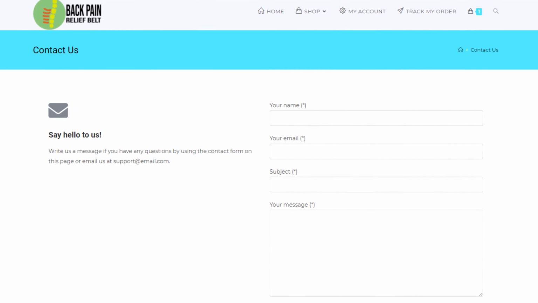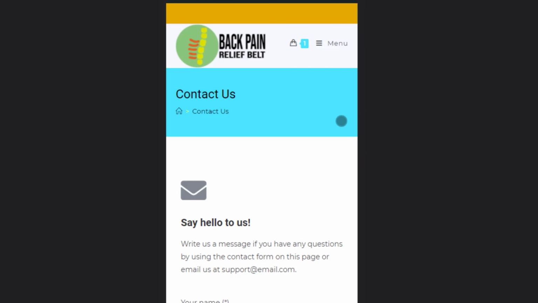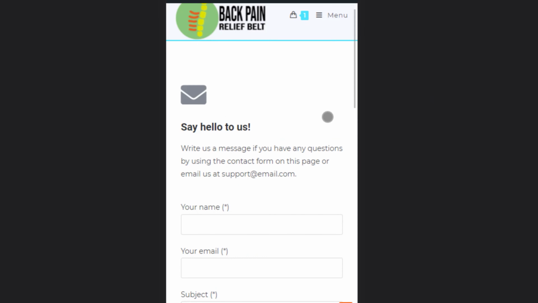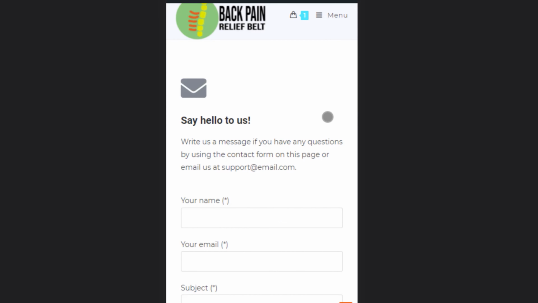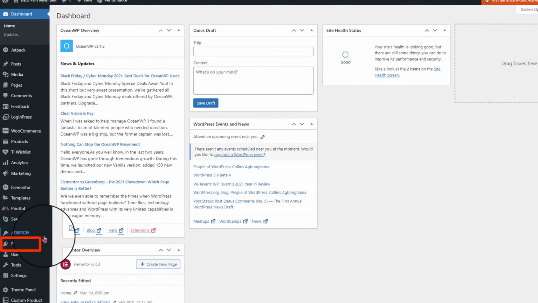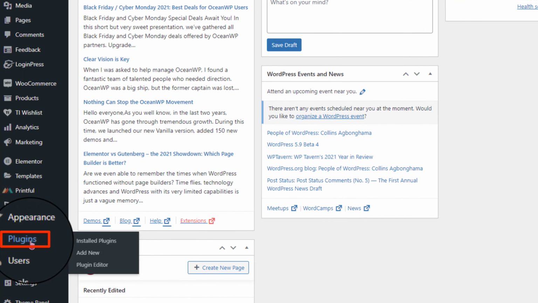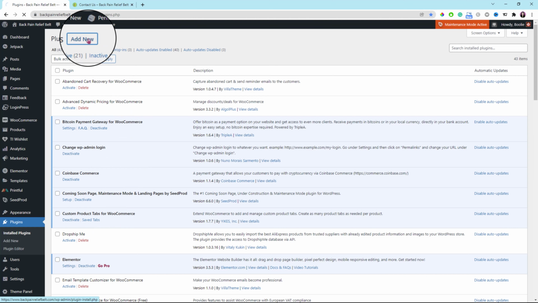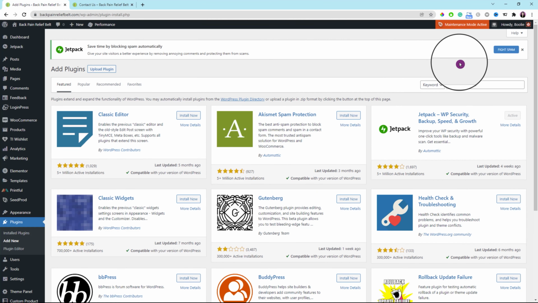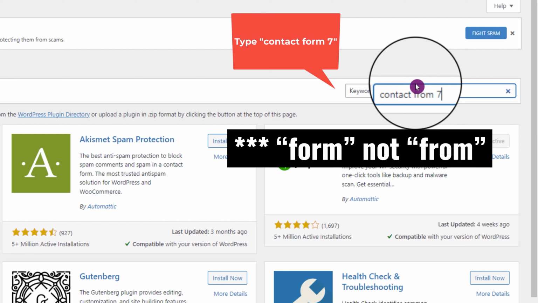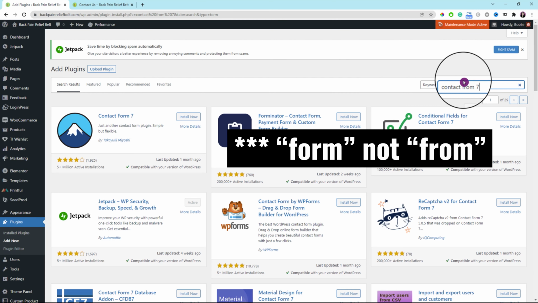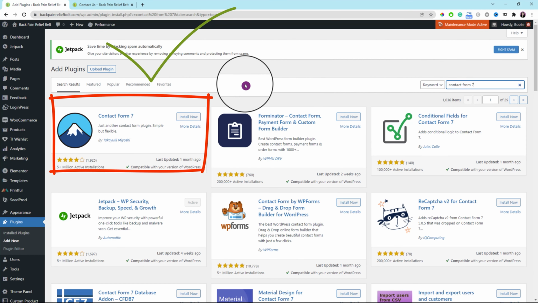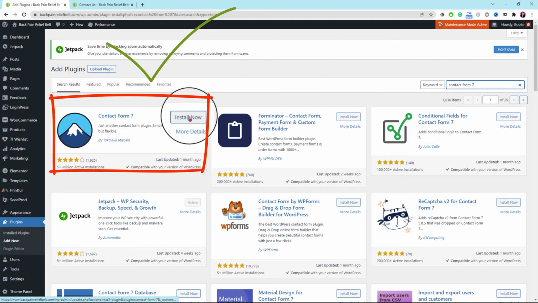Alright, here's the final look of the contact form in a desktop version and mobile version that we're gonna create. Alright, let's go to our demo store, click plugins, go to the top, click add new, go to the search box, type Contact Form 7. And that's the Contact Form 7 plugin.